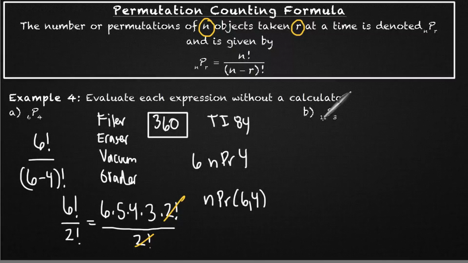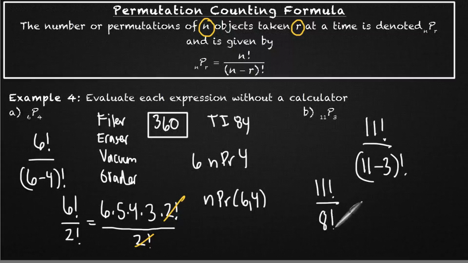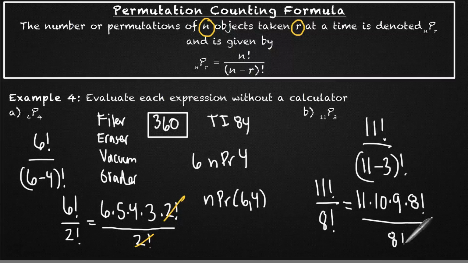You have 11 possible options. You're going to choose 3 out of the 11. And so you're going to put 11 factorial over (11 minus 3) factorial. So that's going to be 11 factorial over 8 factorial. And that's going to be 11 times 10 times 9 times 8, 7, 6, 5, 4, 3, 2, 1, which we're going to summarize as 8 factorial, divided by 8 factorial. And then the 8 factorials are going to cancel. And then that leaves us with 11 times 10 times 9, which is 990. And so 990 different ways that you could choose 3 out of a group of 11.